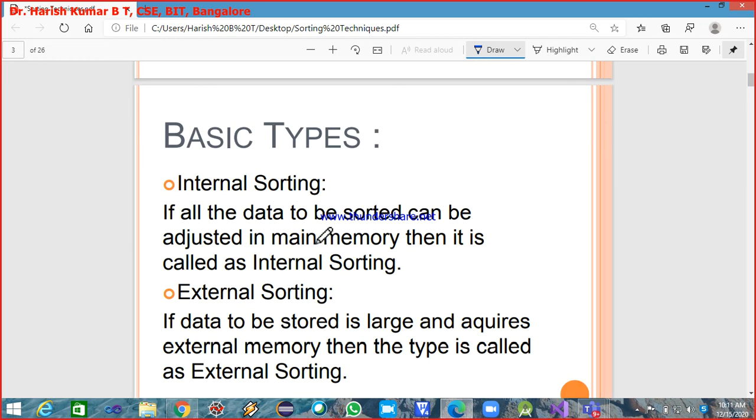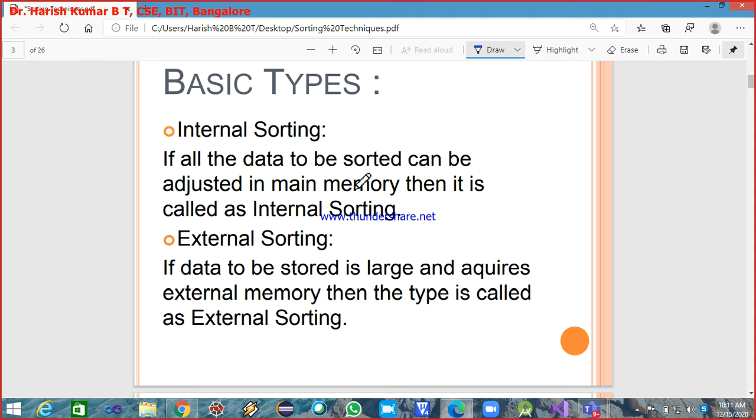Now the basic types of sorting techniques. We have internal sorting. If all the data to be sorted is adjusted in the main memory, then it is called internal sorting. Say for example, I have very few data and I want to sort them, then you can adjust all the elements within the main memory and perform the sorting.